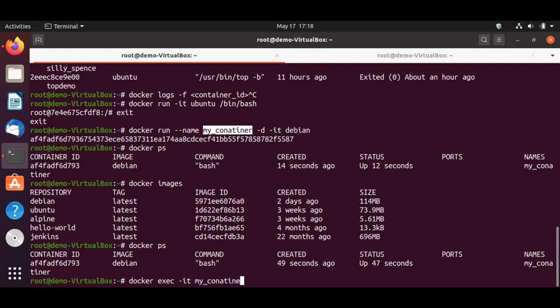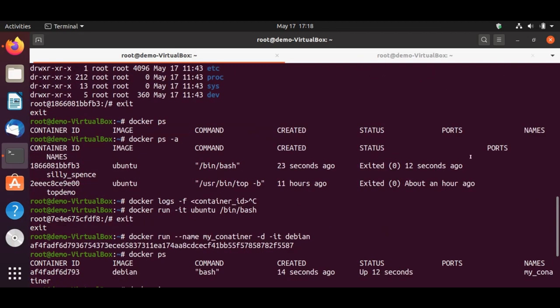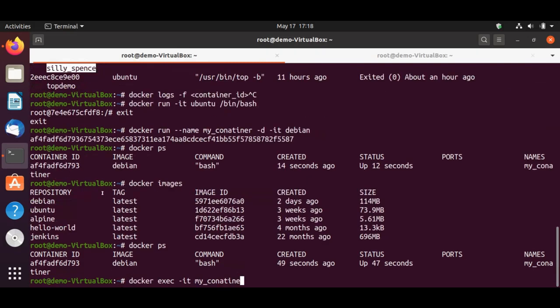When I did names earlier, for other containers you might be seeing default random names which Docker provides. But if I want to give my own name to the container, I can use this format and give my own name.